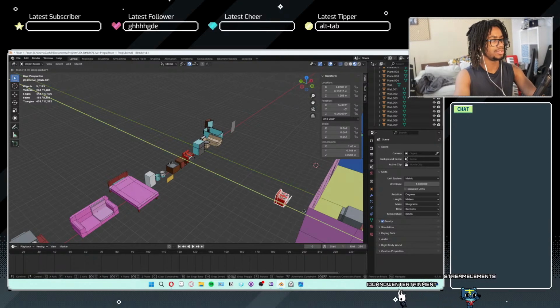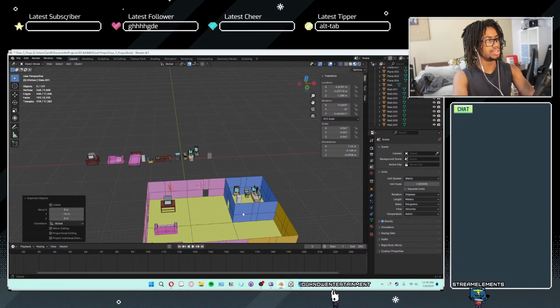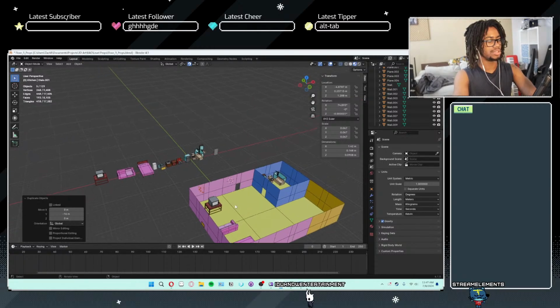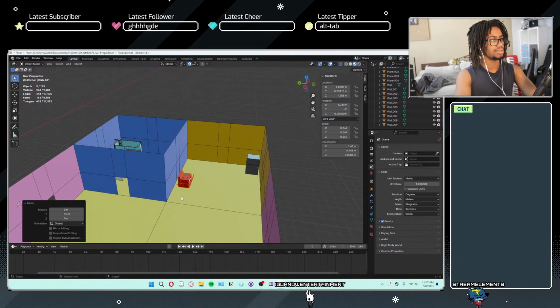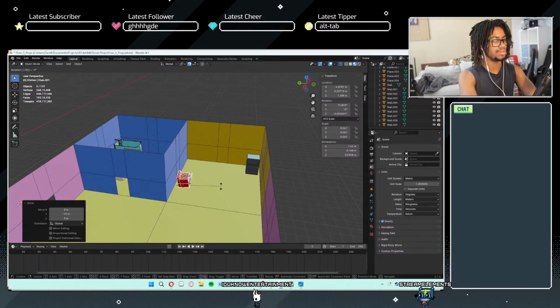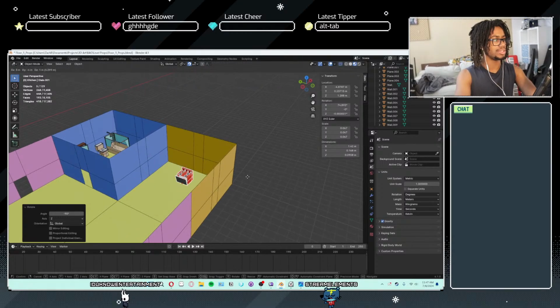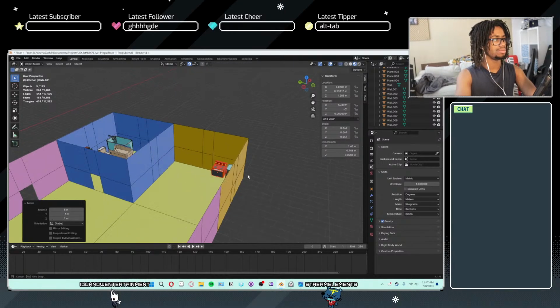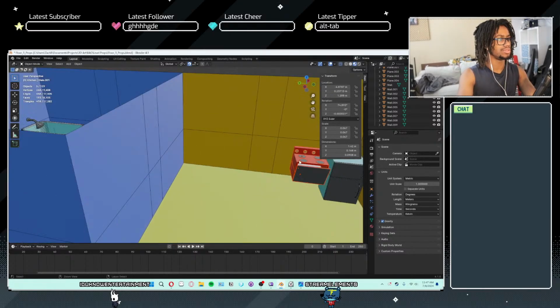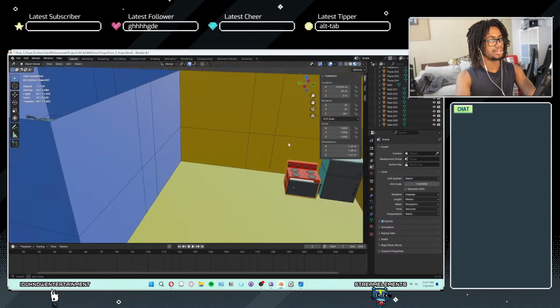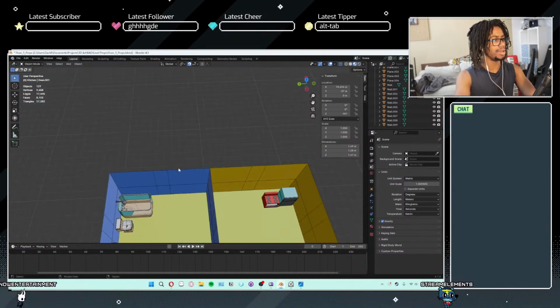Shift D, Y, move that forward. Then we will move this to the right. Move this here. And then we'll rotate. We'll have this guy also, let's see, negative 90. Nope. R Z, negative 90. There we go. Put that there. Move this guy right here. Put that 0 on the Z. Oof, that wasn't right. You are the parent of everything, so you got 0 on the Z. There you go. Stove right next to the fridge. Massive fire hazard.